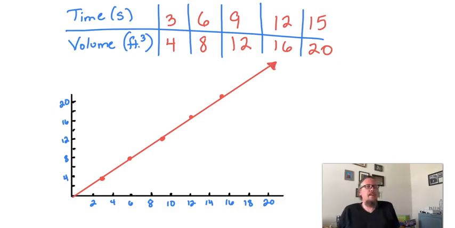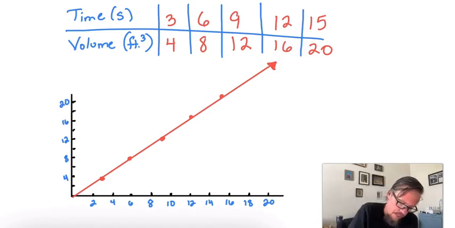All right, there we go. So there is our line. So there's our graph, which was the first thing that we were asked. But the second thing that we were asked was to find the rate of change. So finding the rate of change, one of the ways that we can do it is by counting the rise over run, which was one of the reasons we wanted to make such an accurate graph.